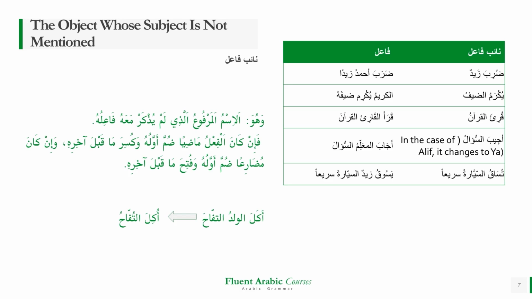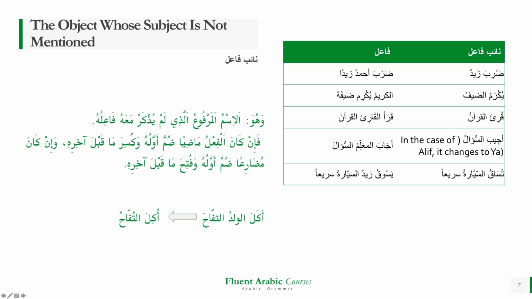So the sentence becomes ukilat tuffahu. So this is the verb which is mabni ala majhul, which is changed to denote passive voice. And tuffah is the na'ib fa'il which is in the state of rafa. Now let us look at some more examples to make this clearer.